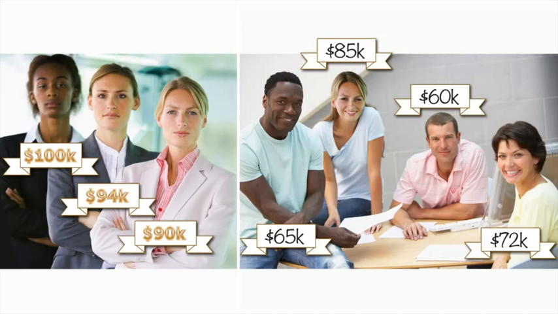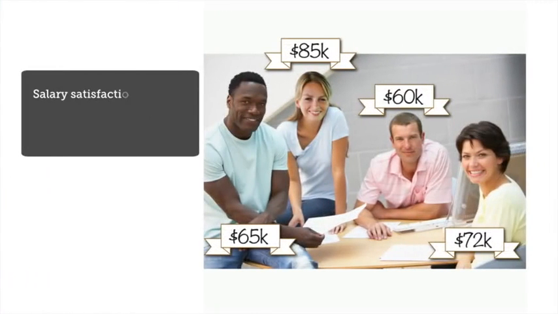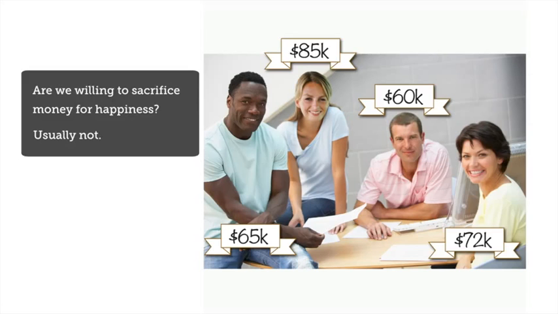So in an absolute way, you would get paid less in the second company, but in a relative way, you would be at the top of your game, while in the first company, you would be at the bottom. Now, the interesting thing is when you ask people these choices next to each other, most people say, I'll take the first one. I prefer to get more money and be the lowest paid employee. When you ask people where they would be happier, most people recognize they'll probably be happy in the second case, as the highest paid employee, even if they get paid less for it. And this is an interesting question of, yes, we do understand the issue of relativity, and we do understand the influence on happiness, but are we willing to pay a premium for this increased happiness? And the answer is not so much.